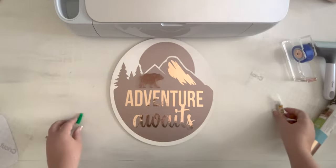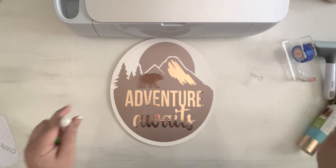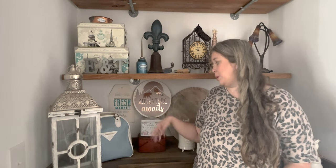All right, I'm gonna go put my new little fall sign up after I cap my super glue, and then we'll see how he looks. All right, he is all finished. I love how it looks. Honestly, I wasn't sure exactly where to display it, but I have this little butler's pantry, and he goes perfectly with my larger display board that I put all of my cheese balls and decorative things on for the holidays, since they're similar shapes. So I just kind of popped them up here on top of all my seeds for the garden. And I think he looks really cute here.